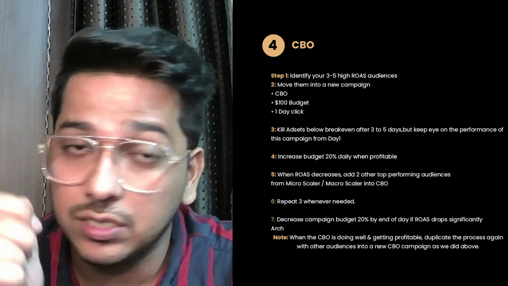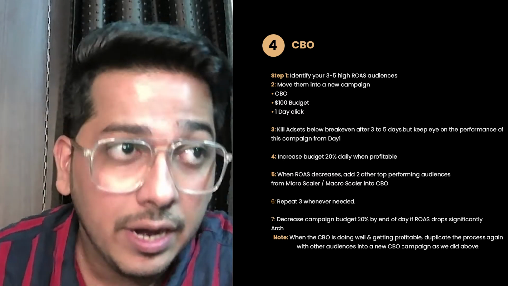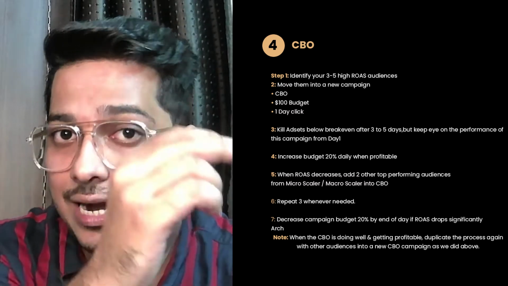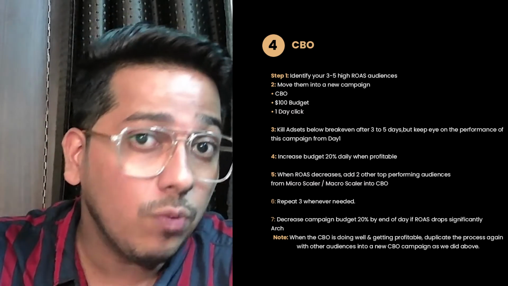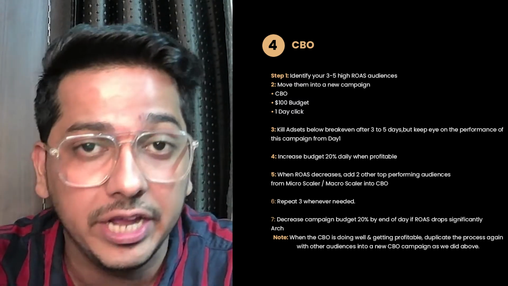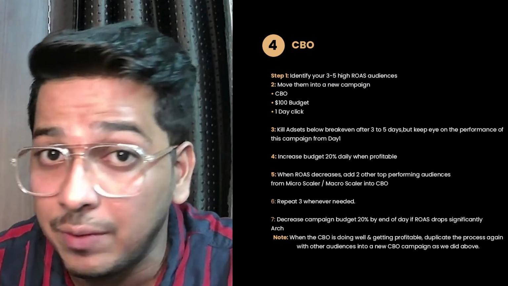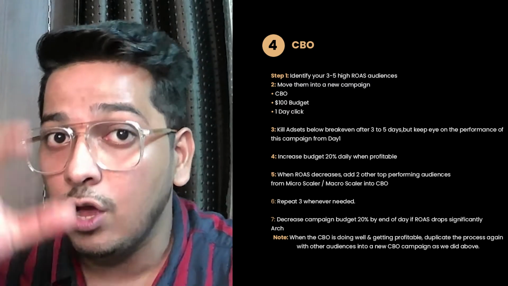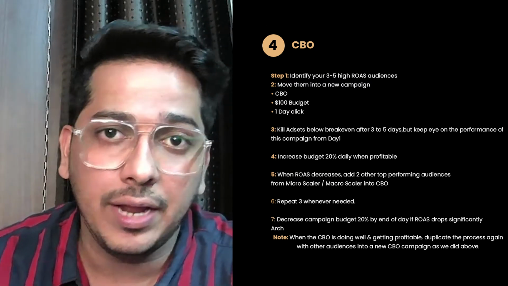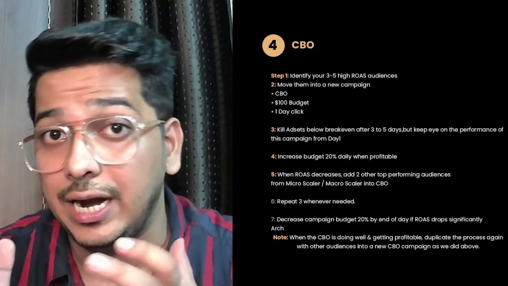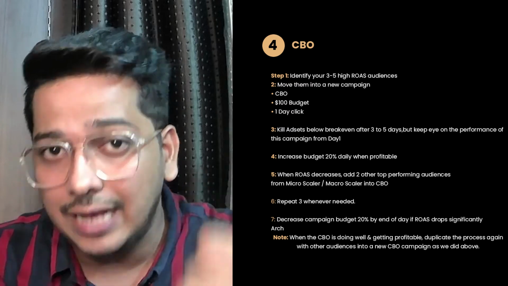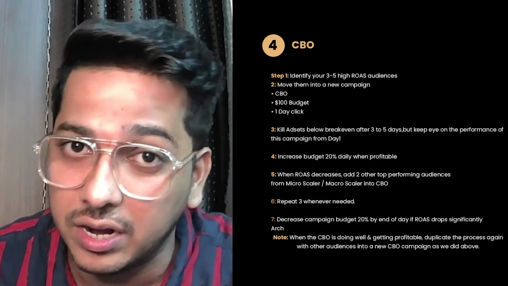And not only this, if you are noticing a dip in some of the ad sets in your CBO campaign, switch them off. Add more profitable audiences over there, because there are so many ad sets already going in your macro and micro scalar campaigns. Getting my point? Put 2 to 3 from those as well, add them to the CBO campaign and see how they perform, because at the end we want them to compete with each other in order to get as high a ROAS as possible for our campaigns.